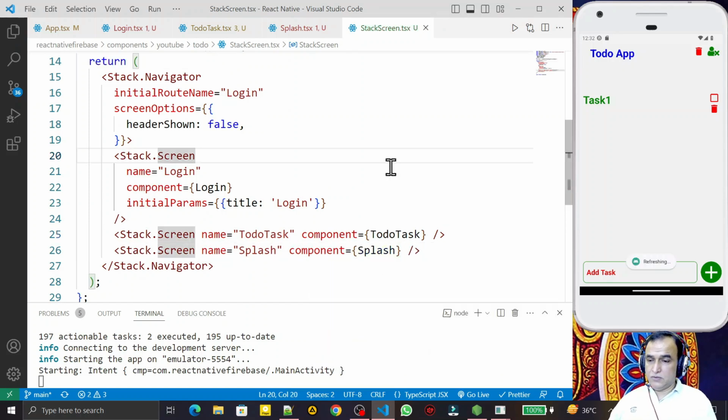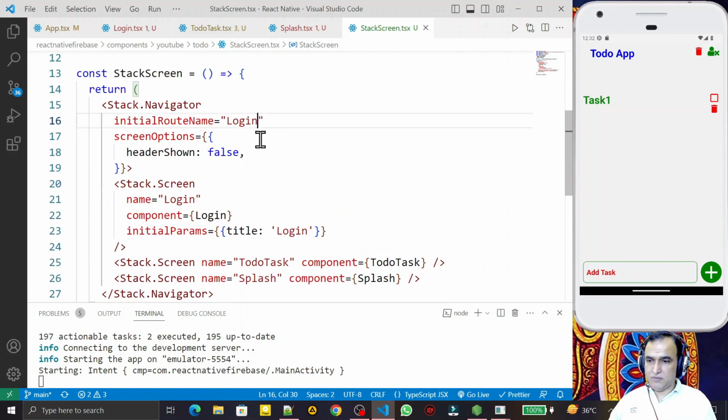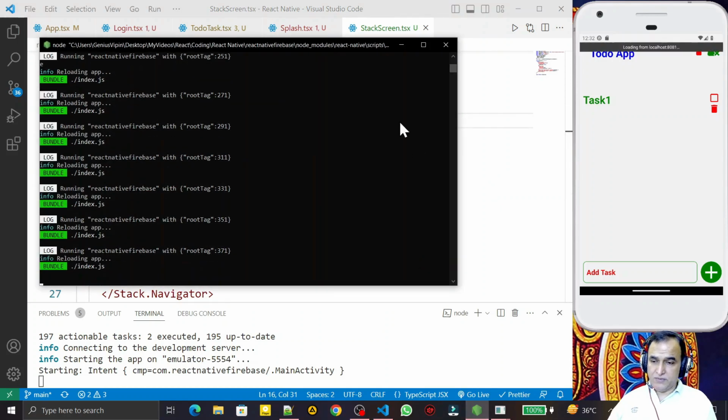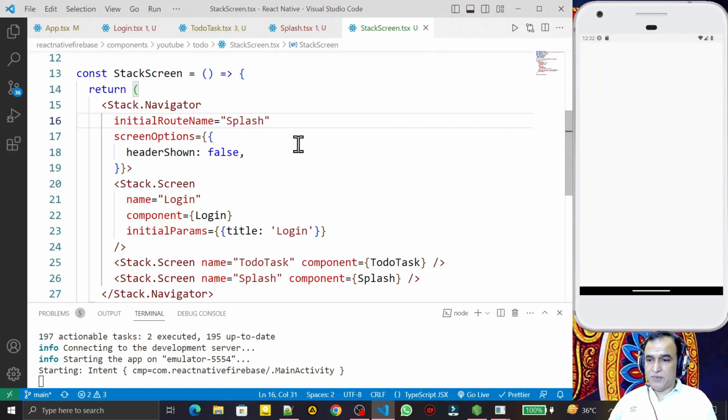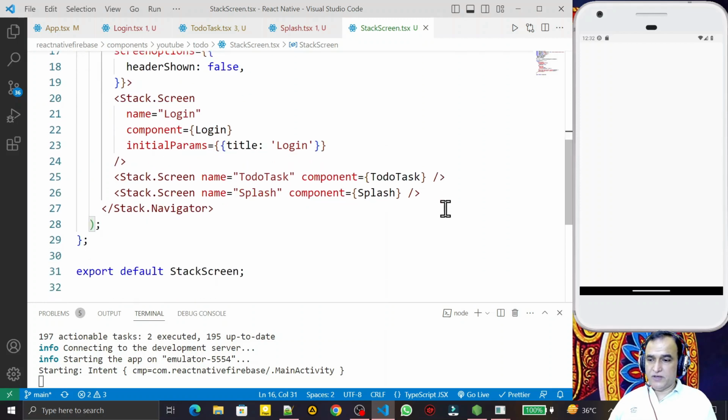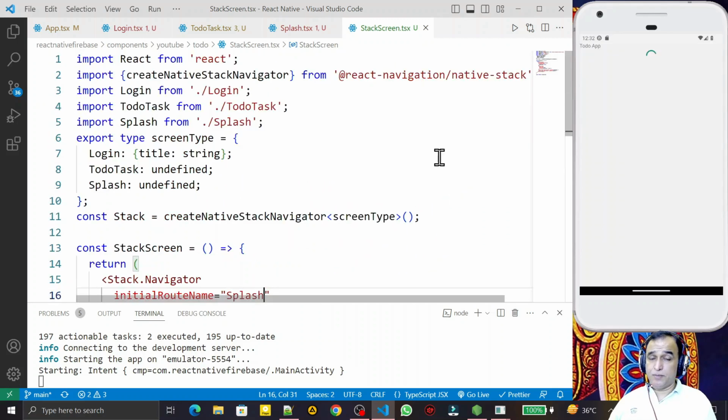Save this. So I want to make this splash screen my first screen. Save this, and I restart this application, and you will see that the splash screen is my first screen now. Yes, the indicator is coming, showing that it is loading something, and we have a splash screen.